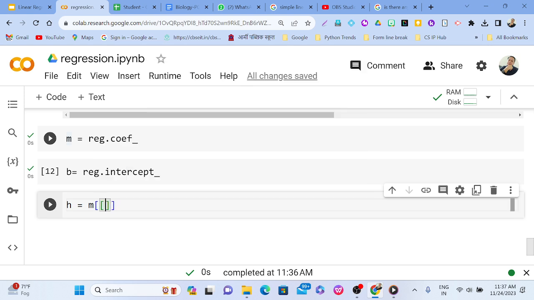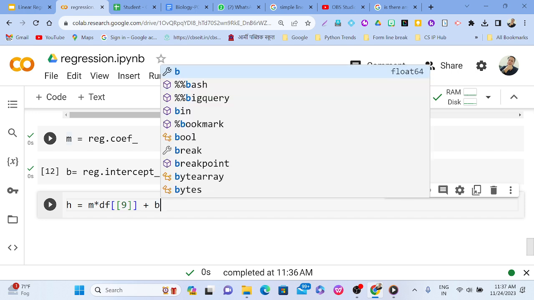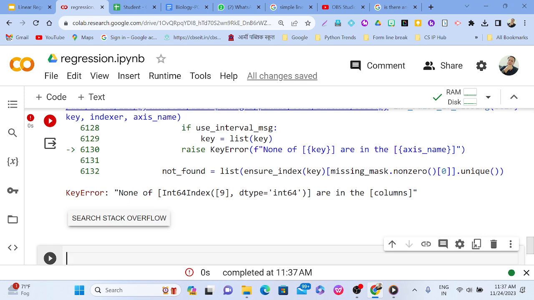Age, I took 9, m into 9 plus intercept, that is b, and if I press shift and enter, it is giving some error. What is the error?